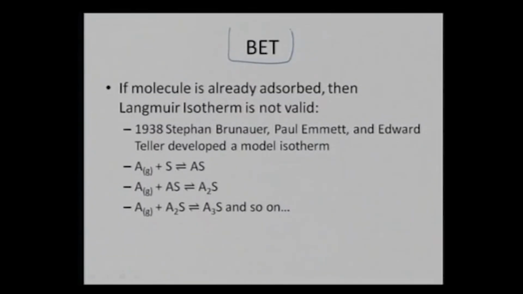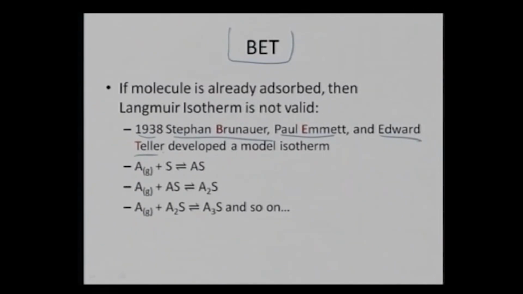We can define that by the BET technique, called Brunauer, Emmett and Teller technique, named after the three scientists who defined this particular isotherm in 1938. Those are Stephen Brunauer, Paul Emmett and Edward Teller, who developed a model for the isotherm.